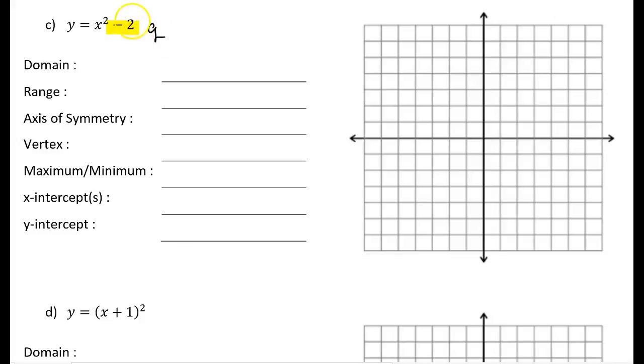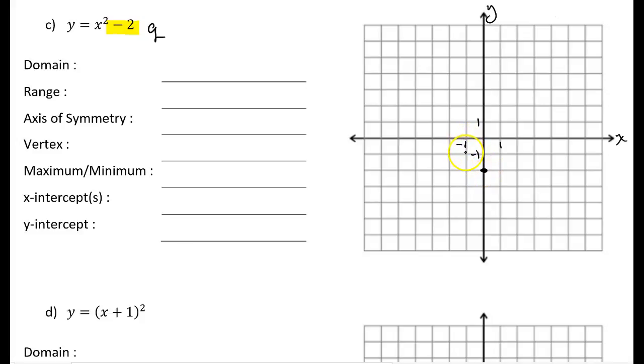So we've got negative 2 as my q value. That means that it's shifting my graph down 2. I could also have figured that out by plugging in, making a table of values. You're totally welcome to do that. These videos are long enough without me doing that, so I'm going to keep going.